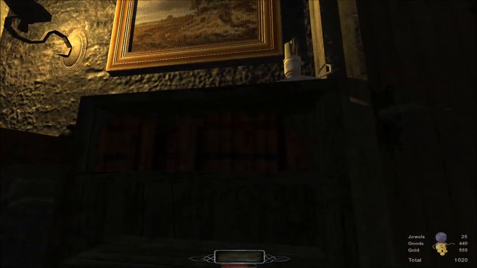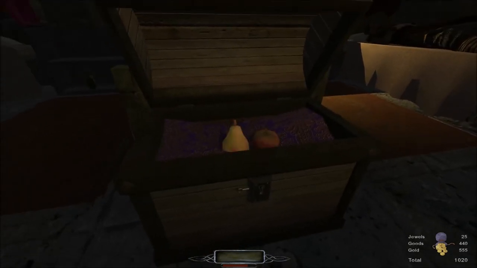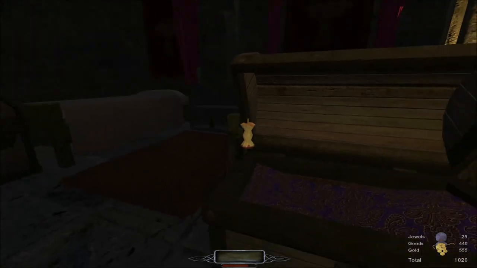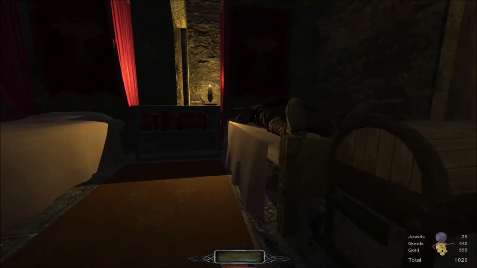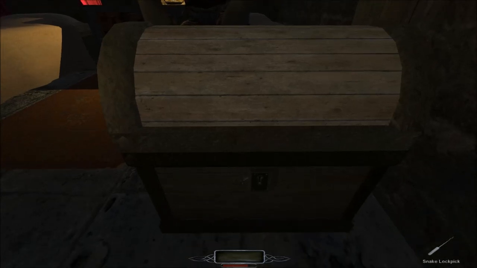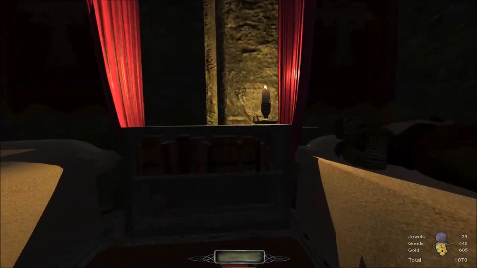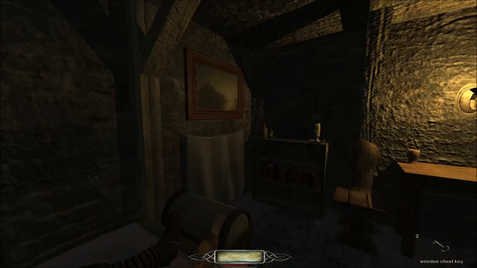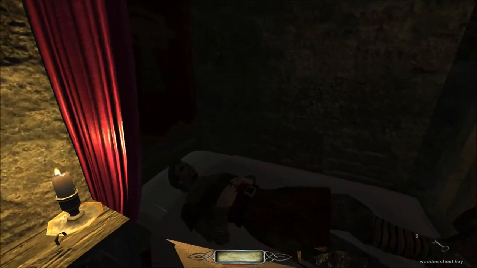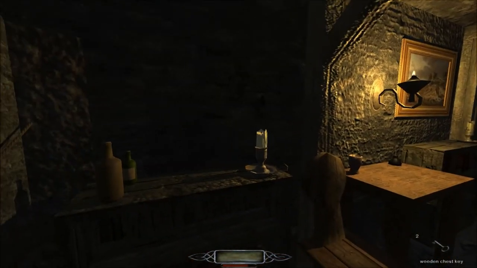Painting? Yeah, we're gonna get more loot anyway, because we always want more loot. Why? What is it with people storing fruit in these chests? Okay. Alright, whatever. And more stuff. Alright, so what do you got? It's a key for the chest. Yeah, I really should start searching these guys before I start picking their chests.